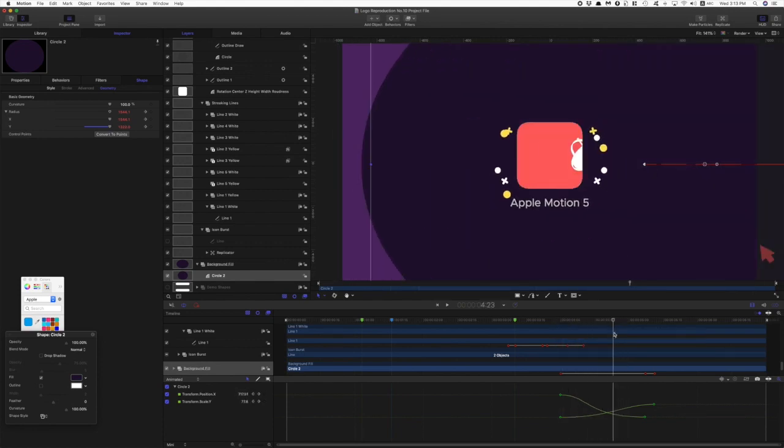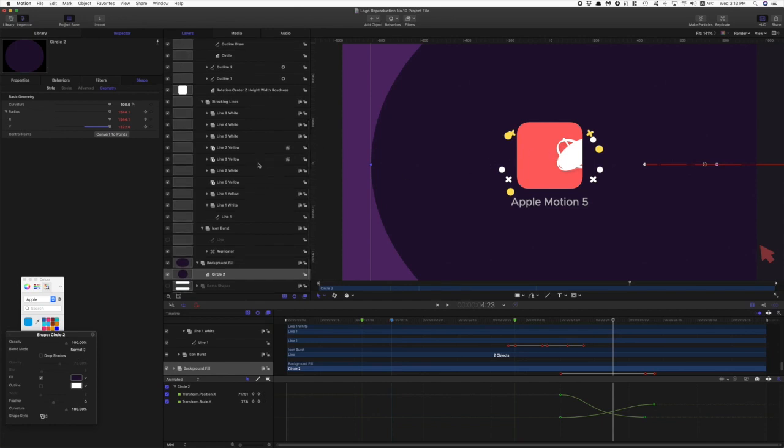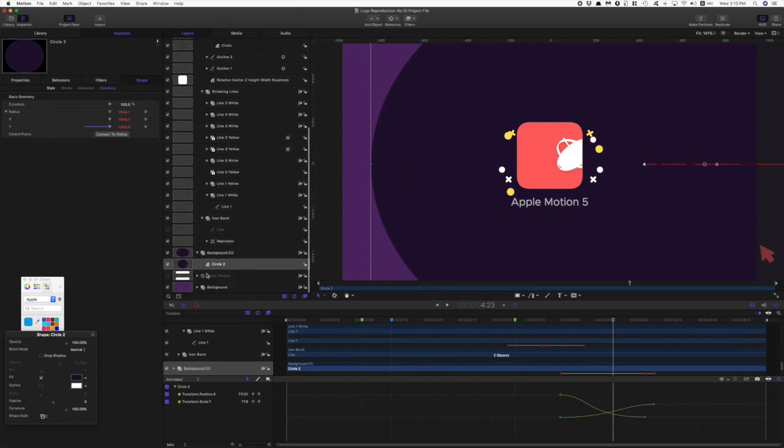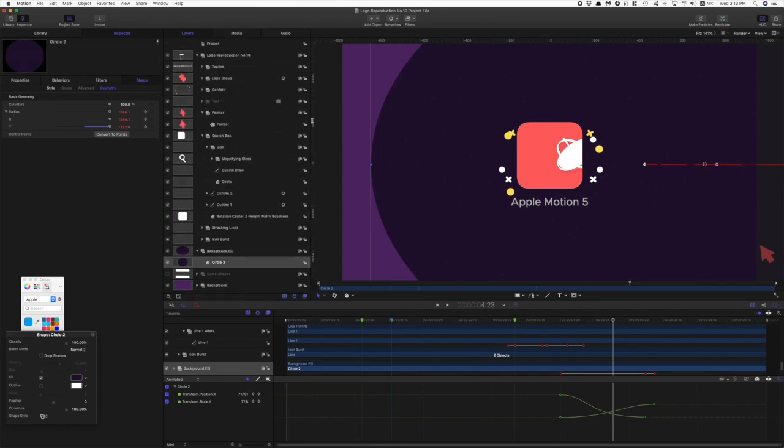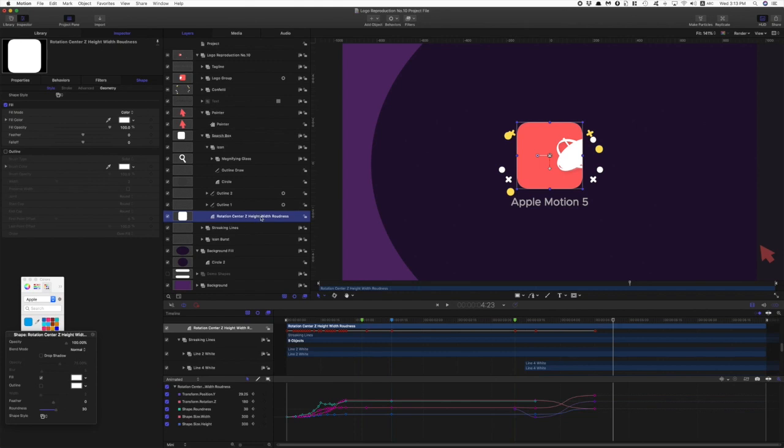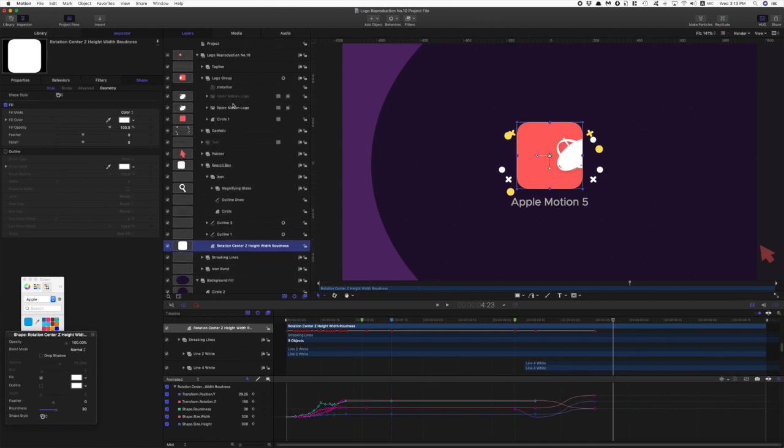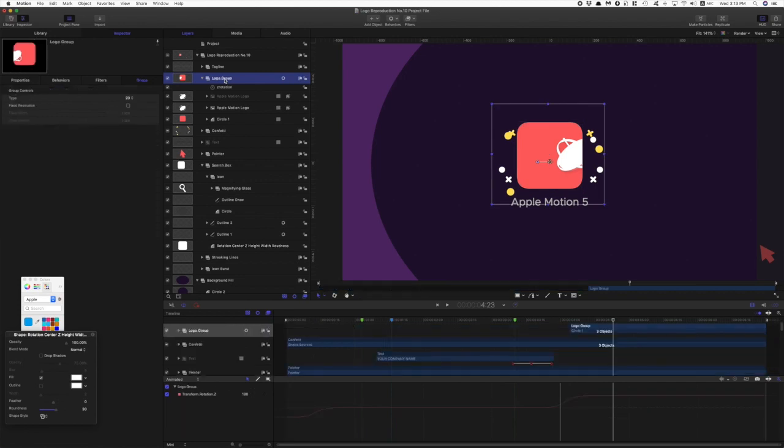So the logo, right. So for the logo group, the original transforming shape here, this now is used also as the image mask source to clip out the features of the logo. So we have this logo group here.